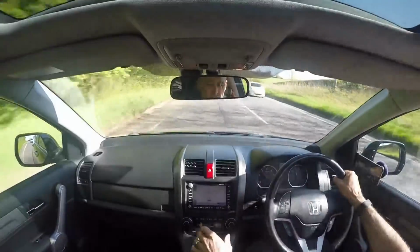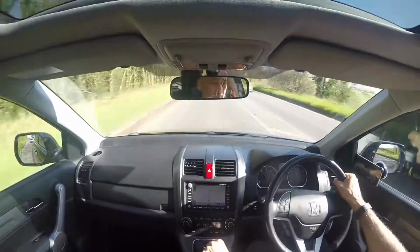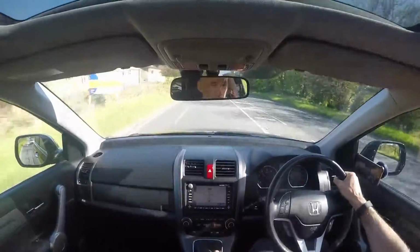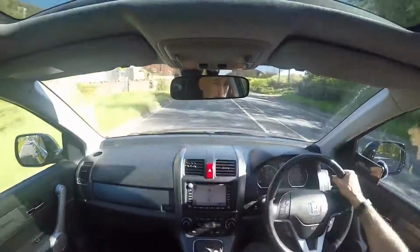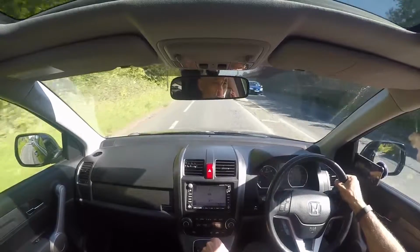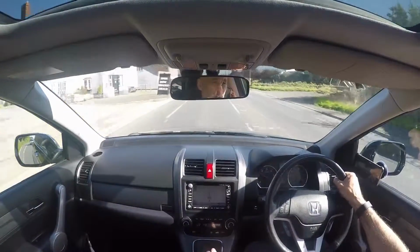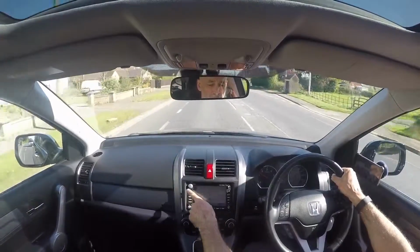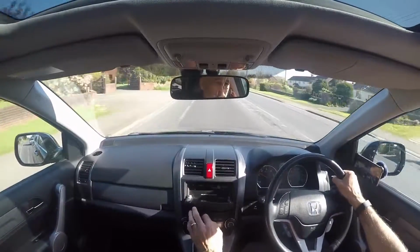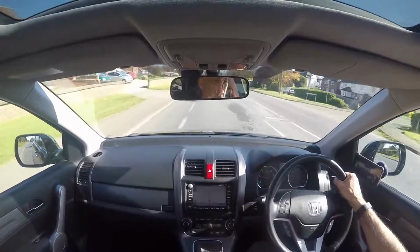Really simple. You've got a lovely, clear, big sat nav system there. So easy to use, very intuitive, that's the word, to use. It's just push button stuff, all works absolutely perfectly, and when you pop it into reverse you get a lovely crystal clear rear parking camera as well. If we want to pop a CD in, just press a button there and that opens. You pop a CD in behind it and press the close button to do that, but it all operates exactly as it should.